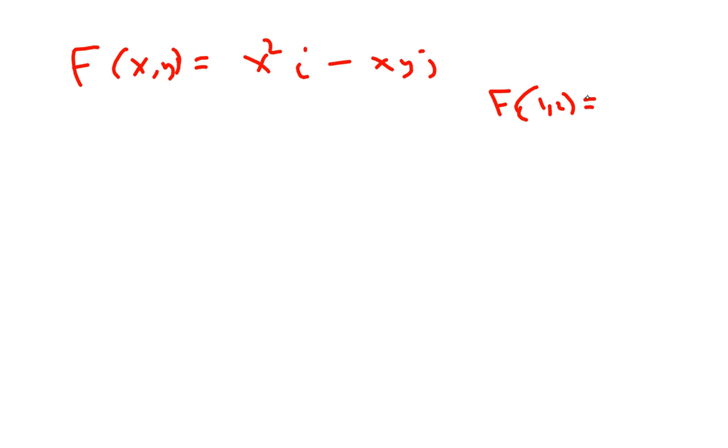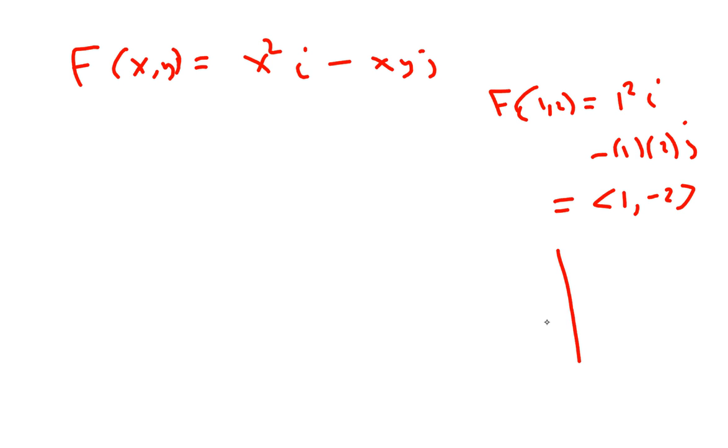But the way these are typically given to you, you're given f, which is your vector field, which assigns a vector to every point in the space you're working in. Today we're just looking in the 2D plane. So here's the vector field. For example, if you were to say what's f of, say, 1, 2, then it would give you back the vector 1 squared i minus 1 times 2 times j. Well, that's really just the vector 1, negative 2.